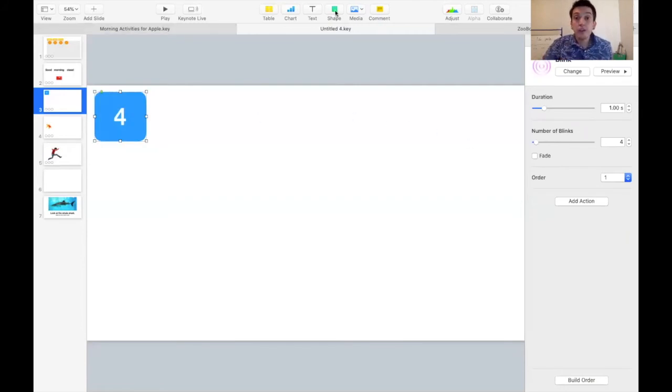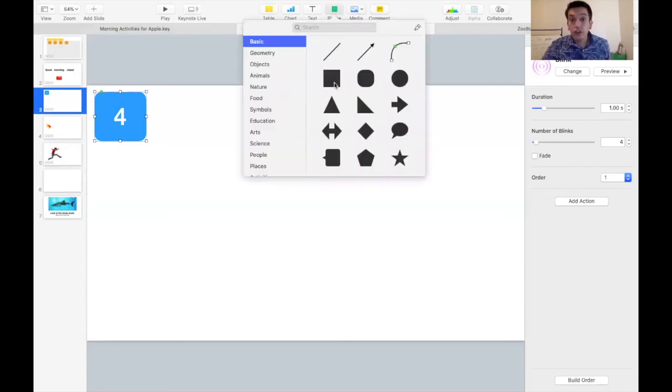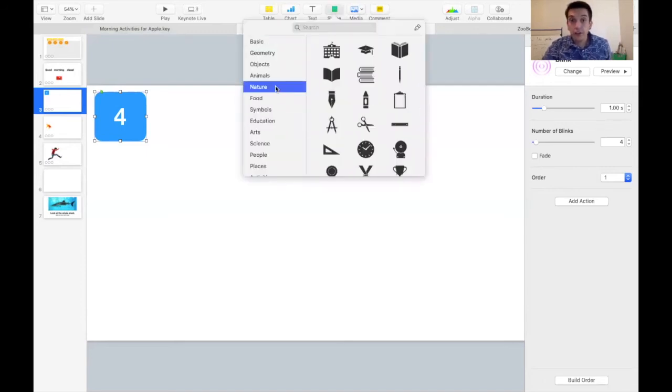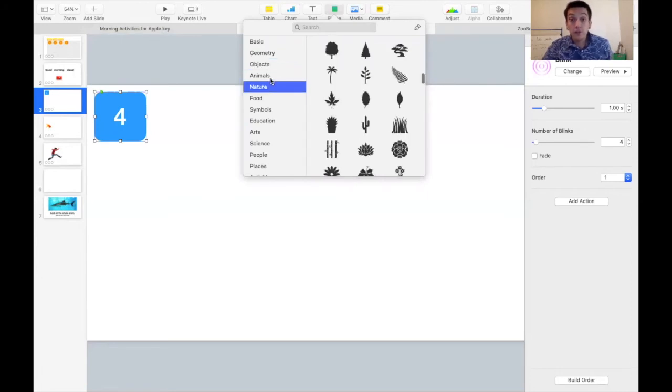So the next thing I'm gonna do is you can add pictures. Like I have a fish in this one right here, but if you don't have pictures, and you don't want to take any time to do the pictures, you can actually do shapes, and they got all kinds of different shapes in here. There's trees, there's animals. This is kind of like the symbols in PowerPoint. This one's just called shapes.